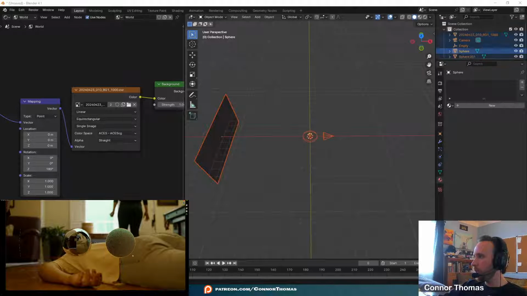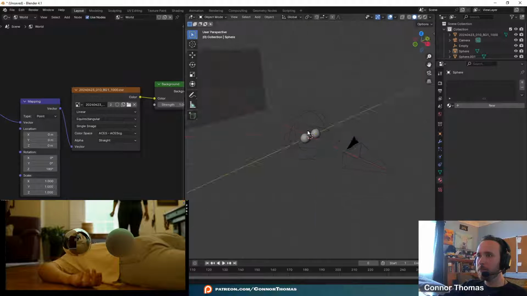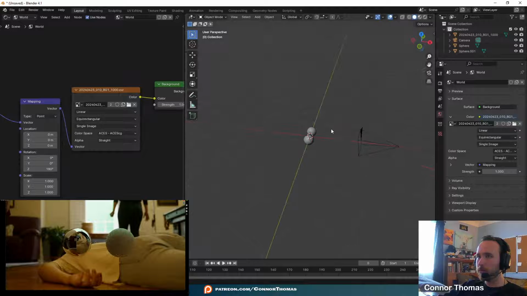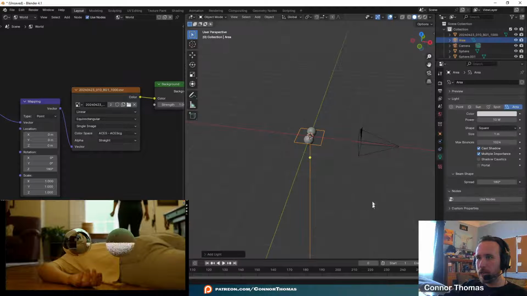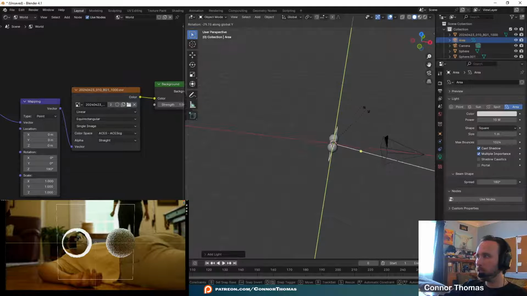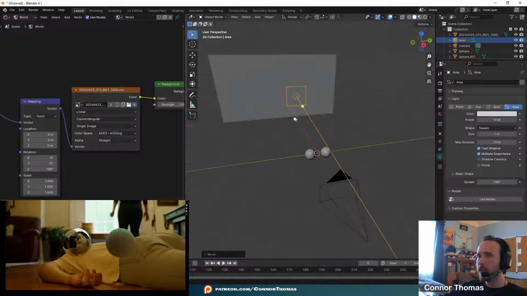You could tell we're already pretty close without having to add in any lights ourselves. But, of course, we still can do a little bit better. So I'm thinking if we add in an area light, let's rotate this on the y-axis here. We're just going to place it where that window is.